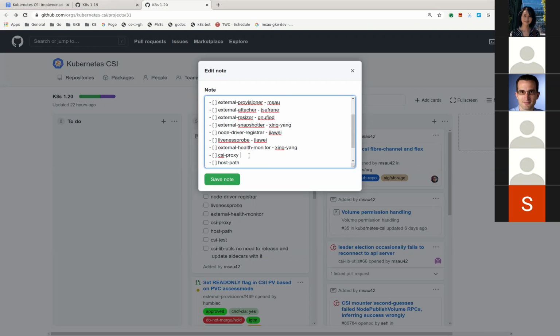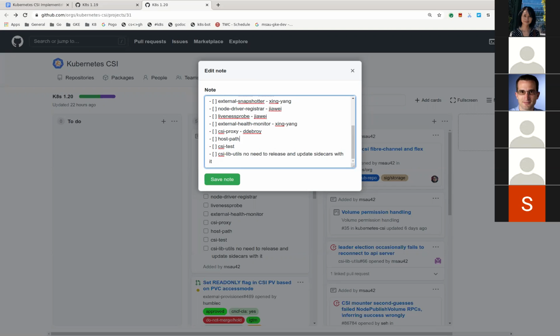Okay. We'll try. I think the changes we're waiting on are actually on the CSI driver. That's the one that is pending. But I'll see if we can.